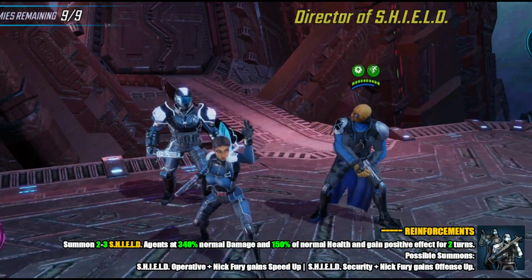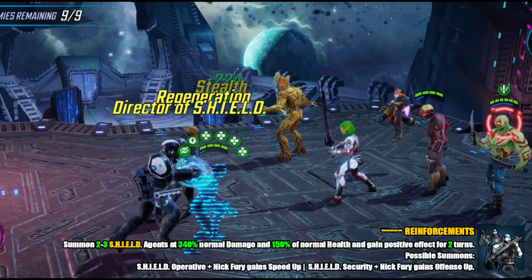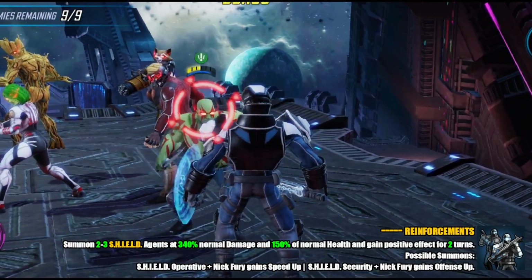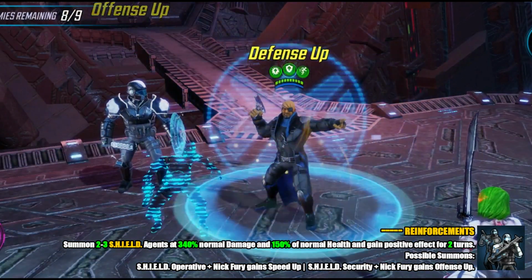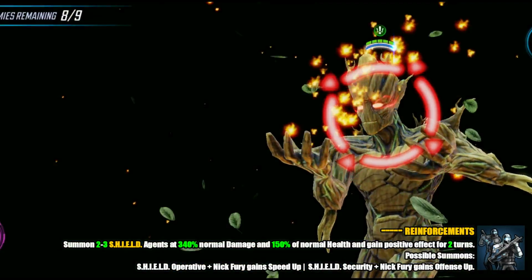Now the positive effects you gain depend on the summons that actually come in, so you can summon a shield operative, he will give Nick Fury speed up, or you can summon shield security and he will give Nick Fury defense up.